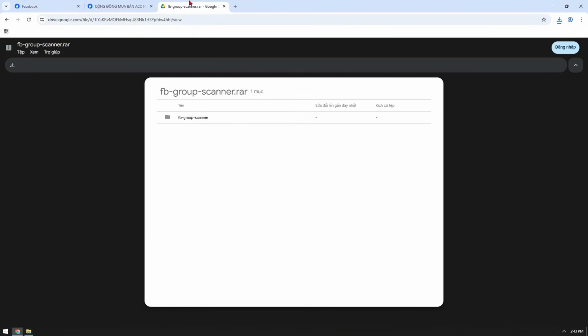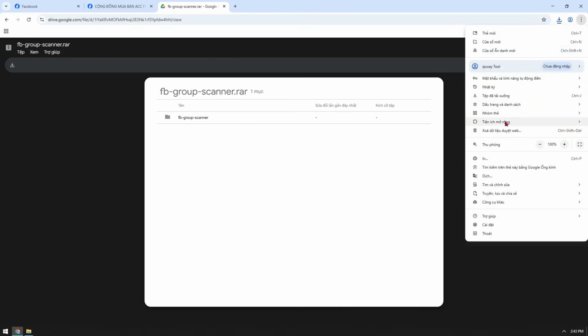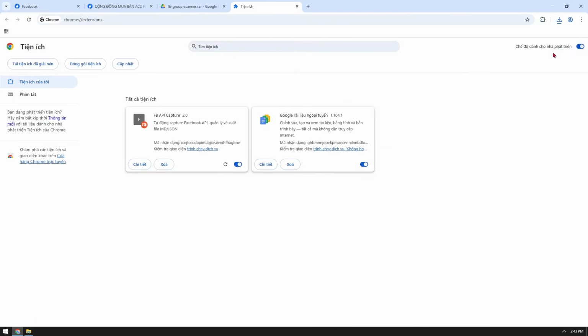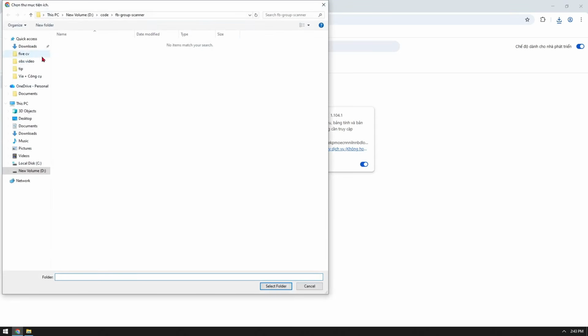That's it. To add extensions to Google, it's just like any other utility. We have to open the utility part. Expand at the small corner on the right of Google. Then everyone is in. At this step, we enable developer mode. That's it. Then click here. Find the one before. Click open. At this step, just press 1, select this.